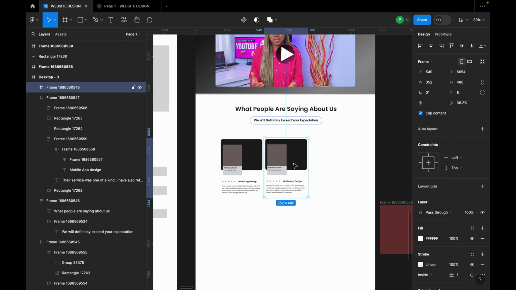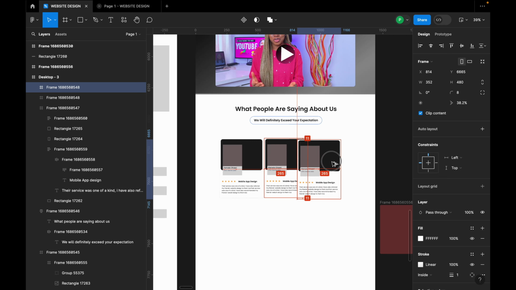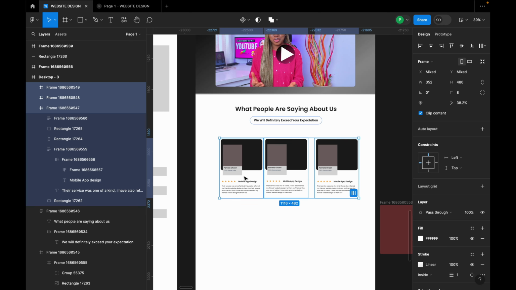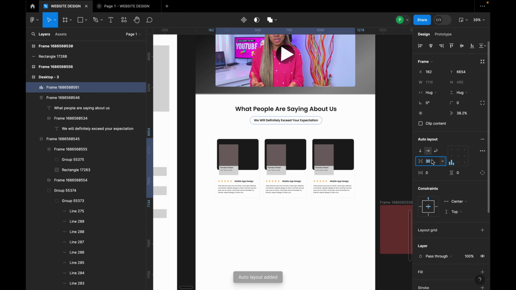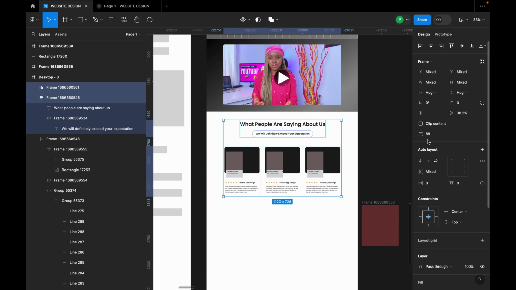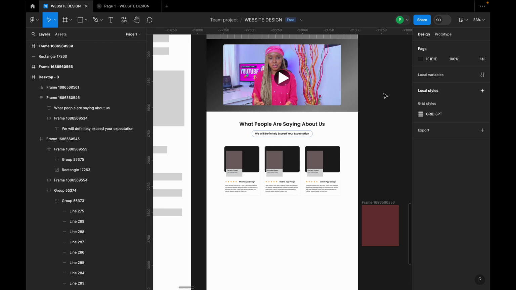So we can go ahead and duplicate this into 3 places. Select this, hold on to option and move it around. Then I'm going to select all of them by holding on to my shift and right clicking on my mouse. Then I'm going to click shift A and I'm going to center this, but I will make sure the spacing is 32. Remember that our gutter spacing for this grids is a 32. So the spacing between these two should be an 80. Make sure this is aligned to the middle. This is also aligned to the middle.